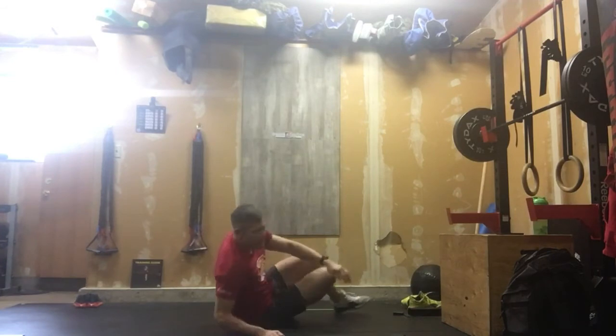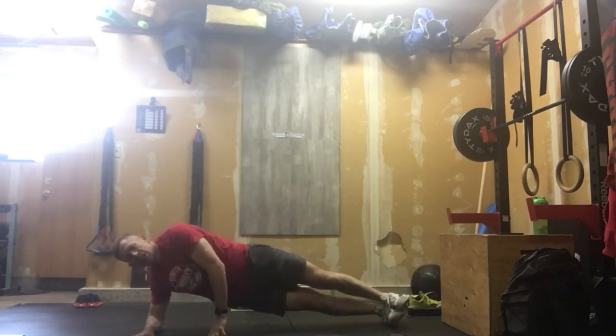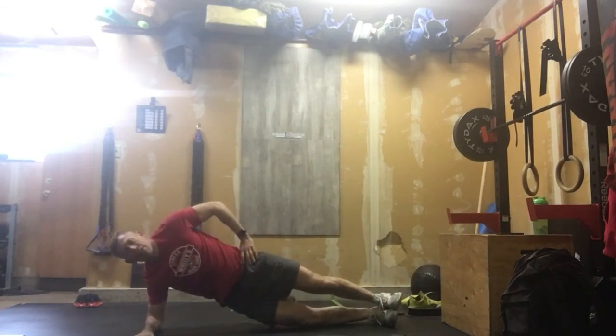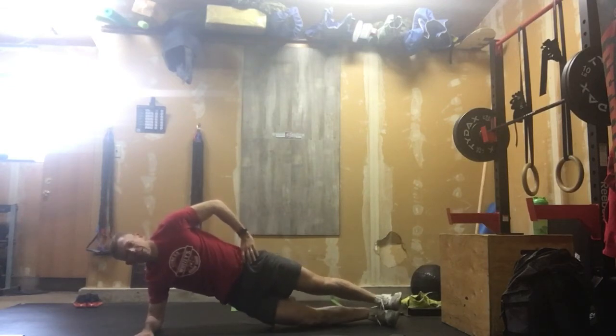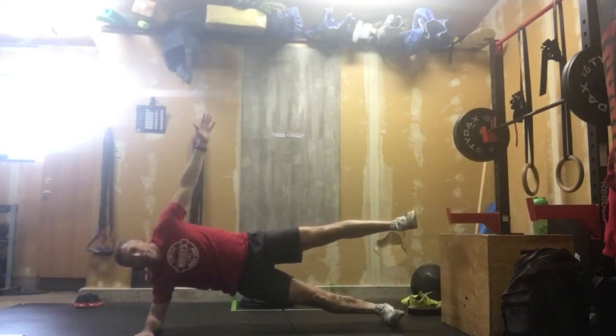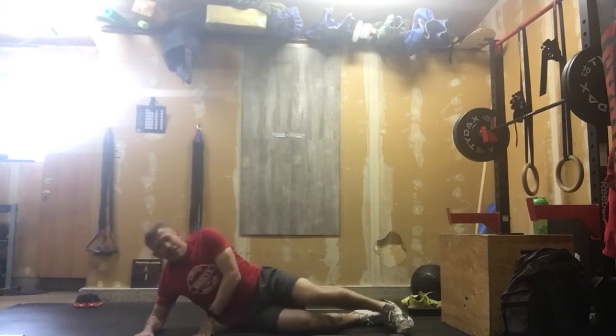The other thing too, with a side plank, if you struggle with your side planks, right, and you're finding you can only hold like for 15 seconds, don't be afraid to put your knee down. Just take a little bit of weight off, we can do that. Right, if we need to just take a little bit of weight off, that's one way we can scale that. If your side planks are good and we want more, we can hold that foot in the air, we can hold those out for 30 seconds. That takes some fire, okay?